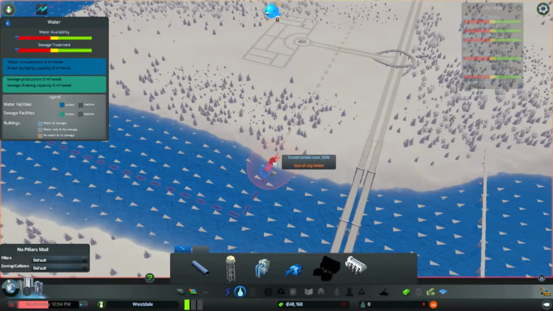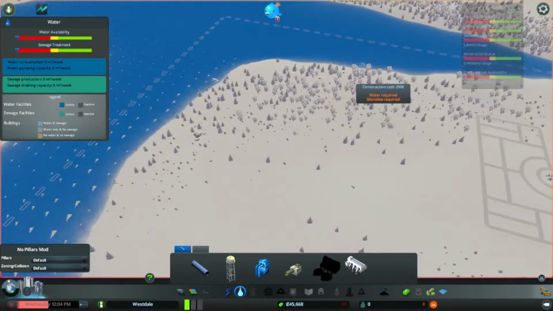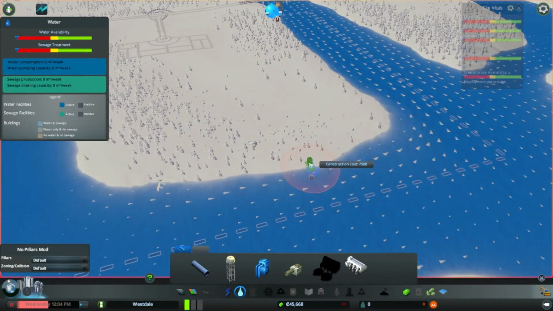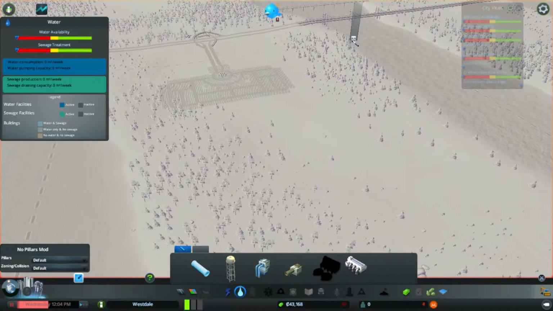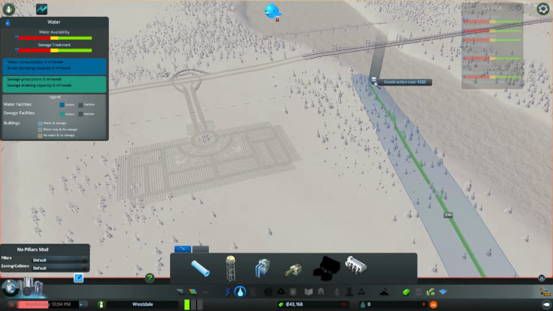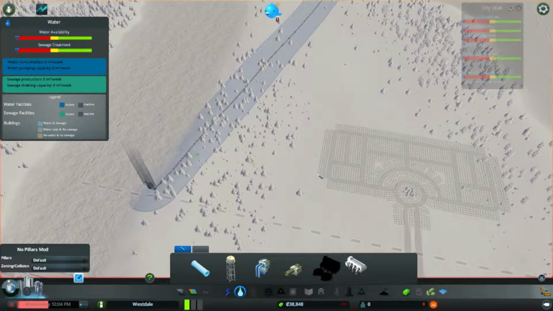This is going to go here. I've played on this map before, and I set up a pumping station right here. You don't want to do that, just set it up right here. Let's see. It's because it eats up all the water, and it's just not good. Actually, I'm just... Crap. Okay. I guess that works.